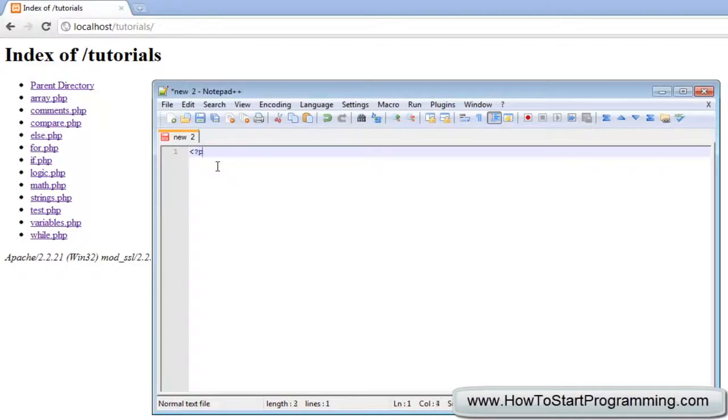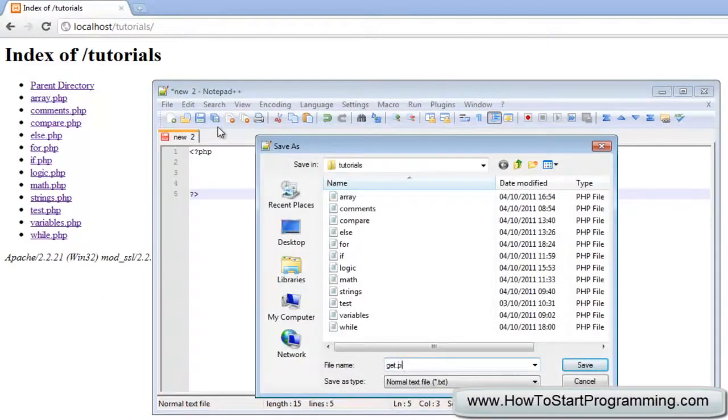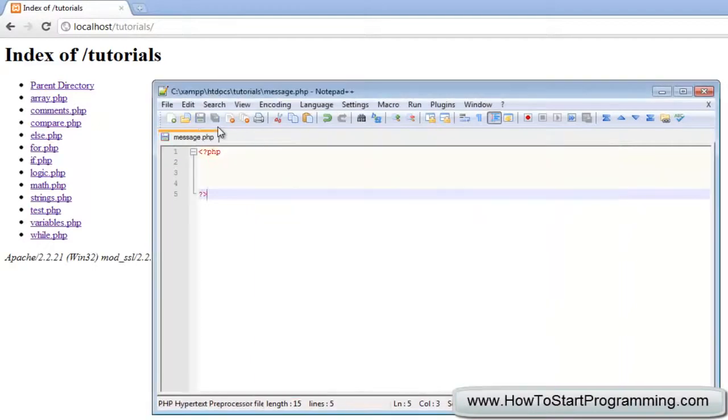So we'll start our PHP file off and we'll call this get.php, and actually we're going to name this message.php. Now up here we need to declare a variable, and it's going to use the function get. What this will do is get the value that has been passed from the browser to the server for the name of that value. That sounds very confusing right now, but trust me, I'll write it out and you'll understand it.